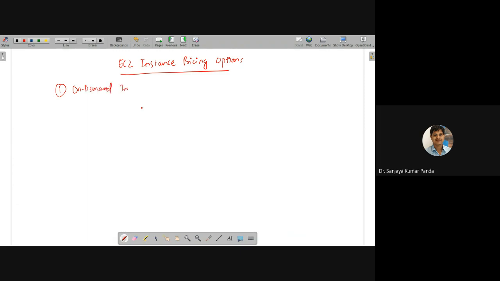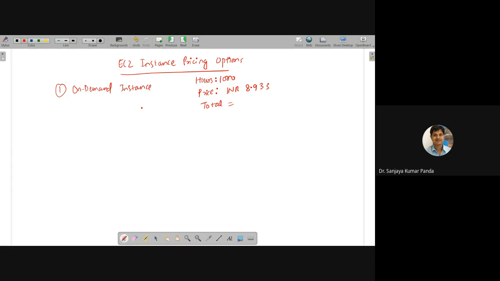What is an on-demand instance? For example, you have used it for 1000 hours, and the price is, let's say, in Indian rupees, 8.933 per hour. So you can calculate the total price. Can anybody tell? If the number of hours the EC2 instance is used is 1000, and per hour you have to pay 8.933, what is the total price?